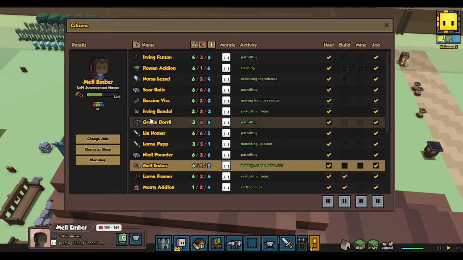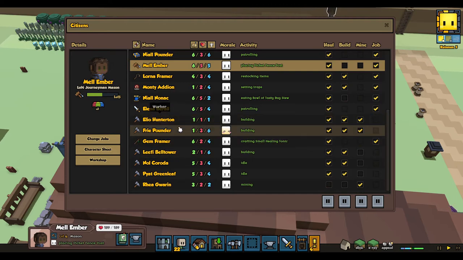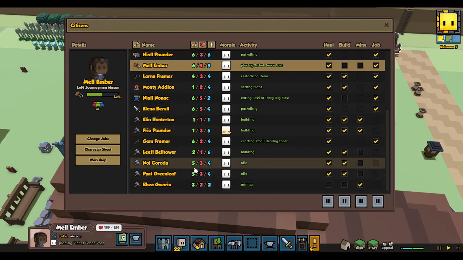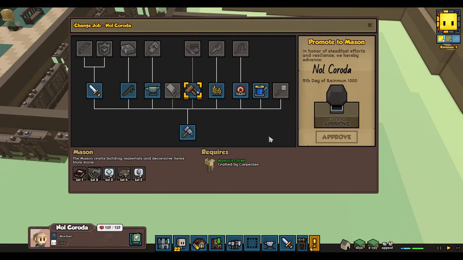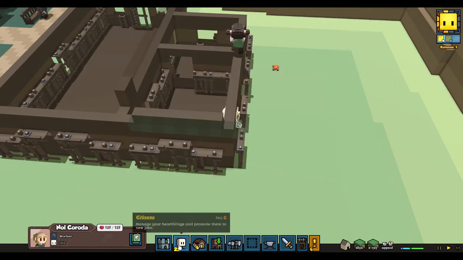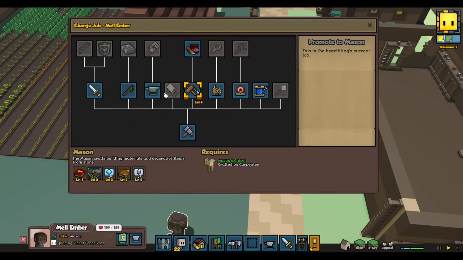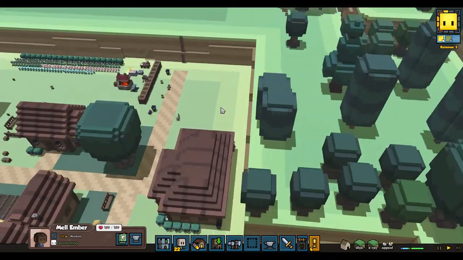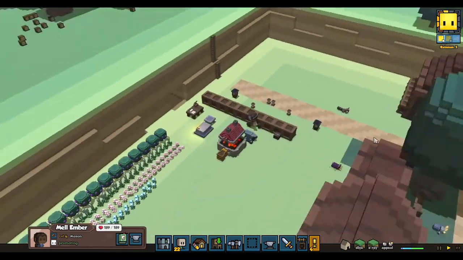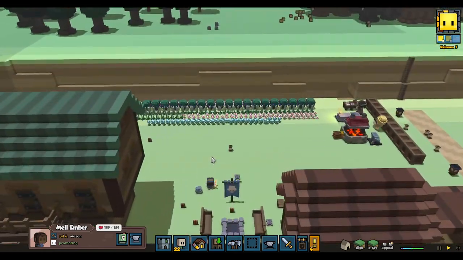So do we have somebody who could be a mason now? See, we only have 4 workers. Oh no, 5, 6. So we need somebody with, okay, so you or you. Let's go ahead, you become a mason. Yeah, and then I need to find our mason. And where's our current mason? Right there. And we're gonna promote you to a potter. We gotta get some of these workplaces in. Let's get this thing built first though. One thing at a time, that's all you can do.